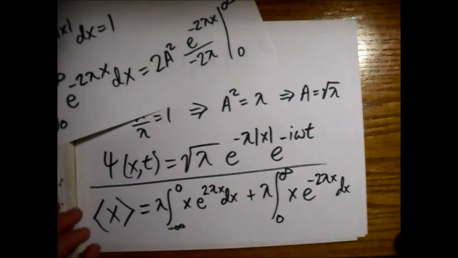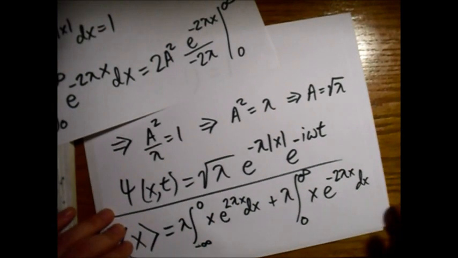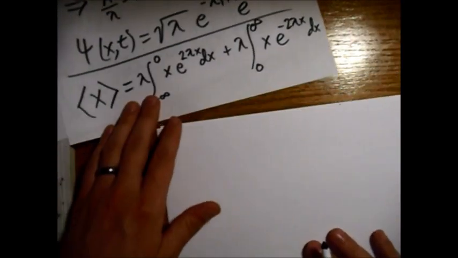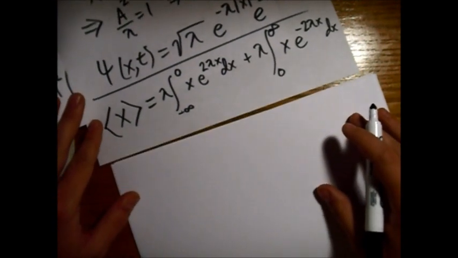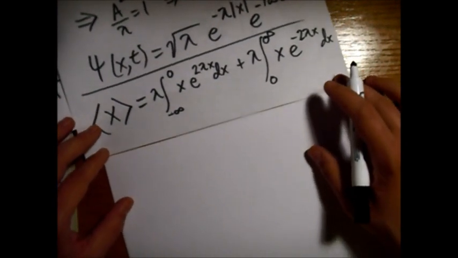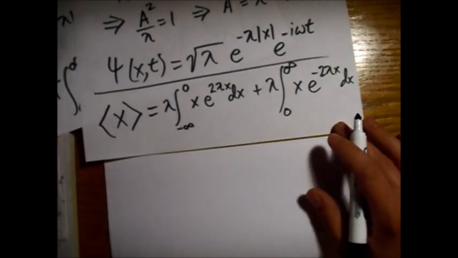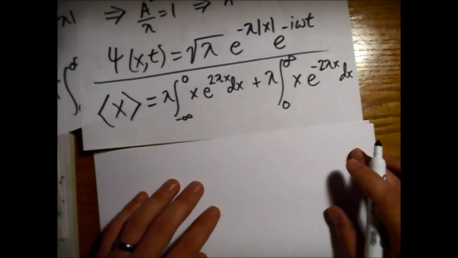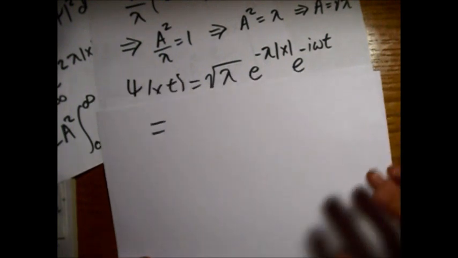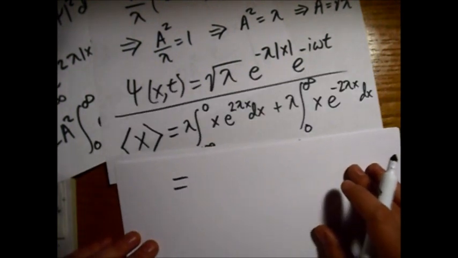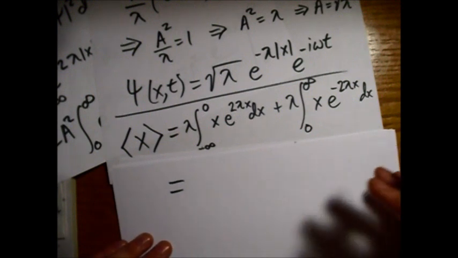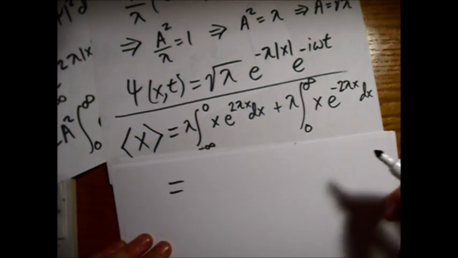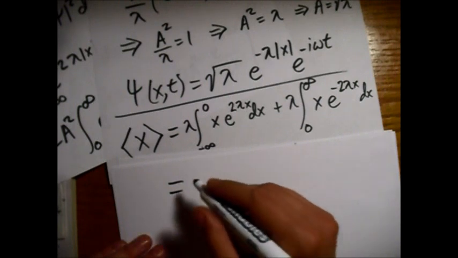Okay. So I did this a little bit differently than I did before. Essentially this integral is going to give us 0. Alright, well, to save on time in the video, we'll just look at it sort of graphically. So basically we just have an even function multiplied by an odd function.